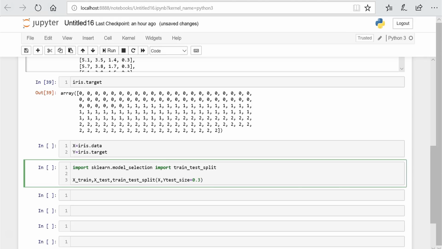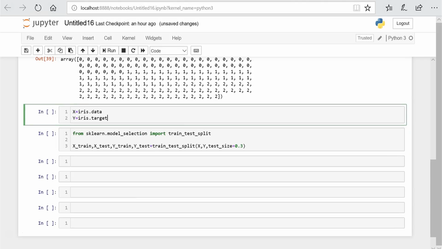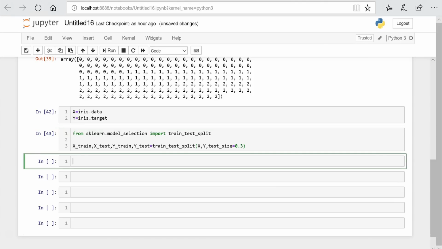Now we'll move on to the y part. The y is the target variable. So y underscore train, which we'll be using for training our model, and y underscore test, which will be used in the testing phase to see how well our model is performing currently. So those are the 4 values that will be returned by the train test split. Just make a small correction here. It's from, not import. So now we are ready to run our code, and looks like we have all the data within our 4 variables since it did not produce an error.